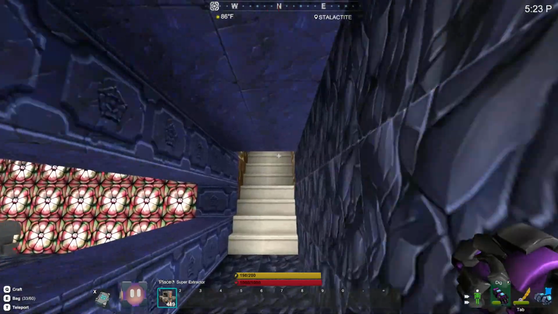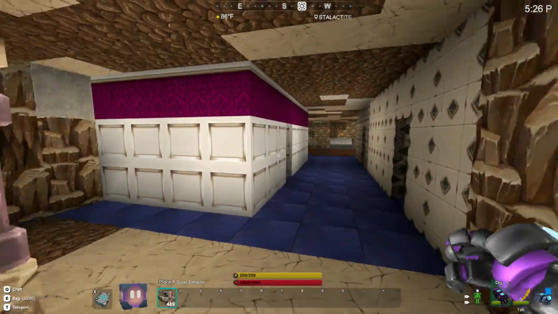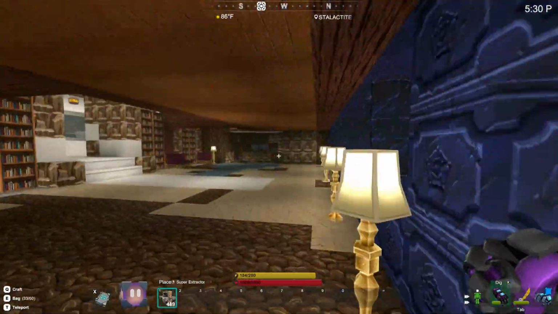So this is sort of the normal part. Oh, they got some rooms up here and stuff. Okay, so it's sort of a tavern and inn. I dig that. I dig that.